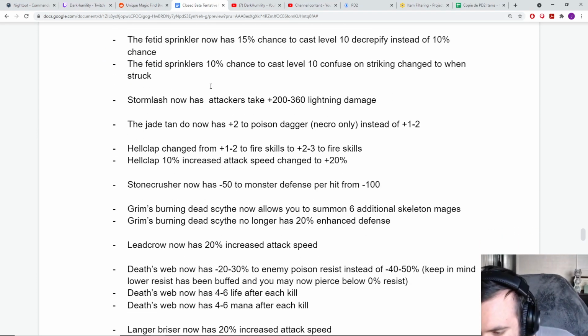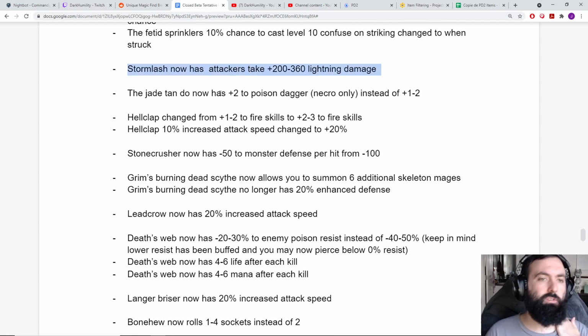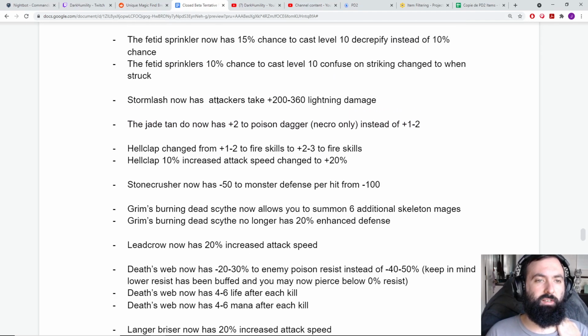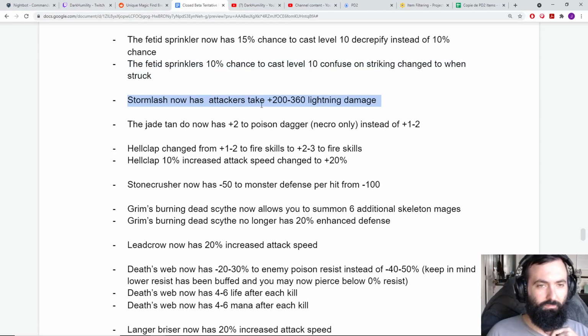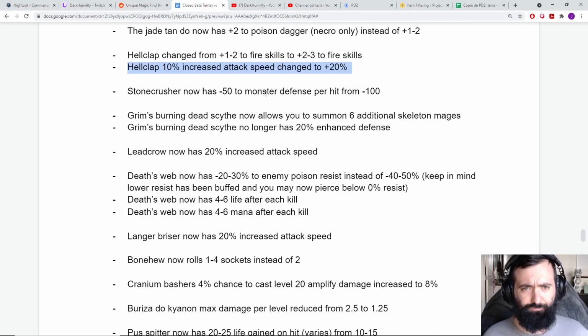It's pretty insane. Yo! Fetid Sprinkler. Fetid Sprinkler, confuse on striking. Storm Lash, attacker takes damage. Jade Talon has 2 to poison dagger. Ooh, I like that. I also really like the Storm Lash as attackers take lightning damage. It's kind of neat. In addition to the static field, that could be pretty sick. Some kind of kicker light trap hybrid build could emerge out of this. I have no idea though.